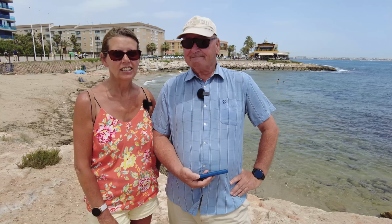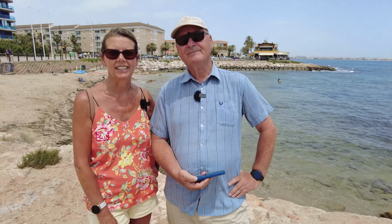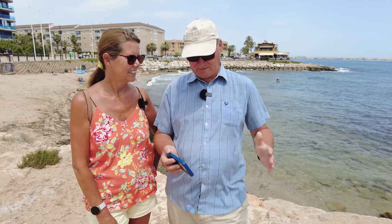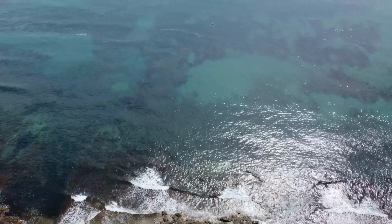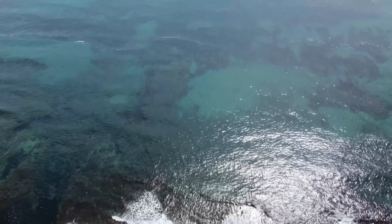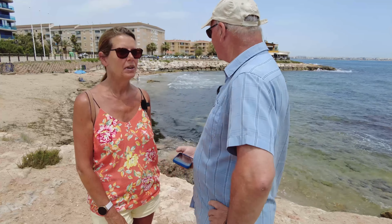Anyway, back to the Nautilus. They have a wide menu of Mediterranean and international cuisine. Wow. Wide is it? You mean, look, how wide is it? Have they got new tables to accommodate the new menus? No, the wide selection. Oh, I see. So we're going to go and have a look and see if we can get a seat. We're a bit doubtful because it's Sunday. It's Sunday and it's packed. So look at it over there. Might be a bit busy.